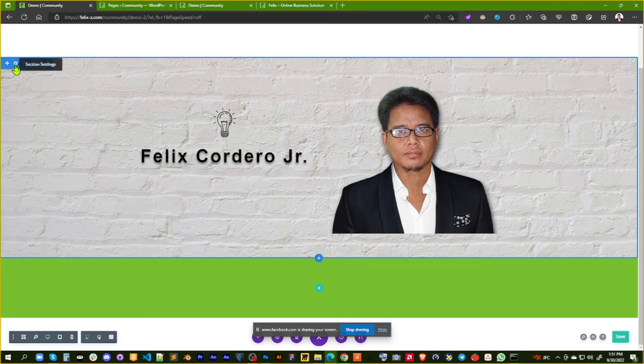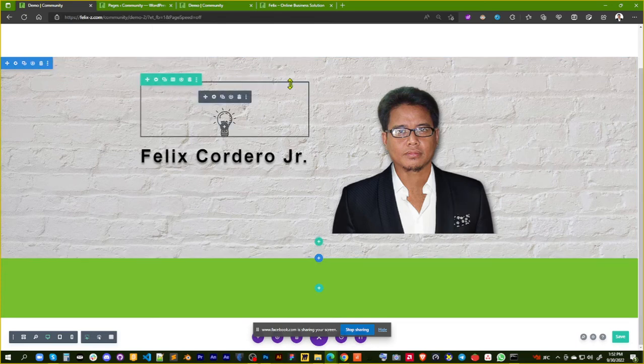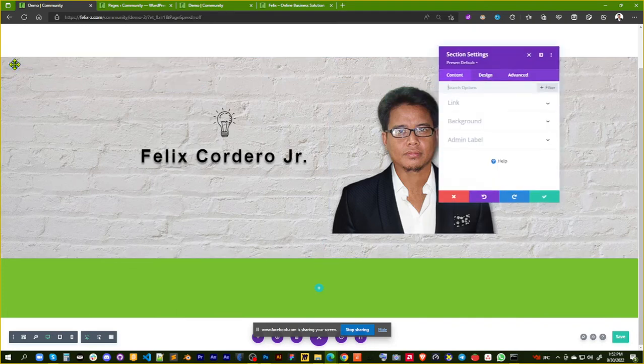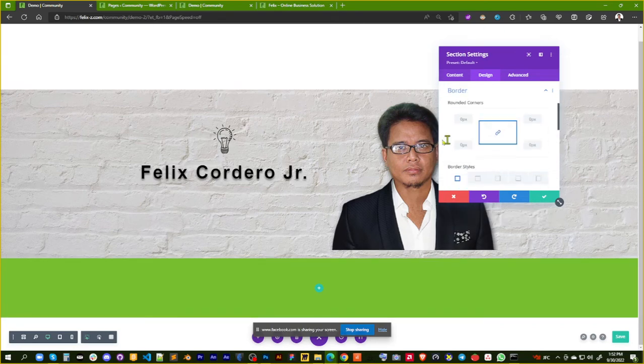The container has a default padding spacing inside of it. So I'm going to make it 0. From the padding, I'm going to click from the top and then the bottom, so it can be 0. As you can see, it falls down like that.